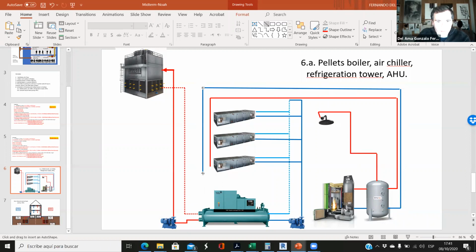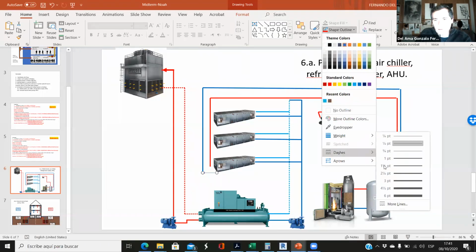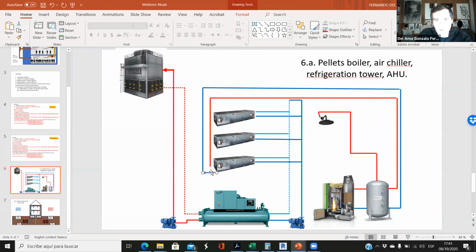Okay, let's say that we are not closing it. And this is, no, this is the return. So we'll make it bigger. So you have to connect this here.